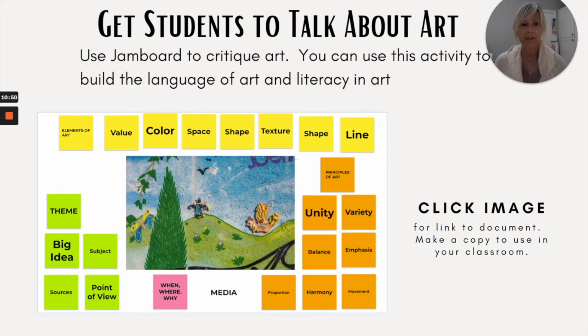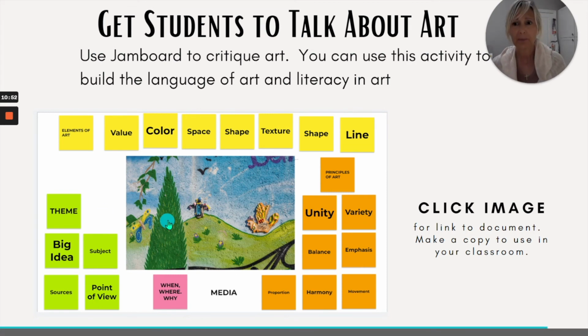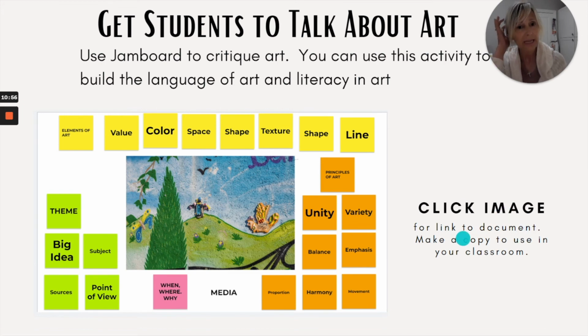So what I did here is I created a Jamboard, and you guys can go back in the presentation and click on the images and make a copy to use in your classroom. There's a lot here. This might be a lot for other people, but the cool thing with Jamboard is I can draw lines on the actual Jamboard from the word value and then draw lines and kind of annotate what's going on in the artwork.